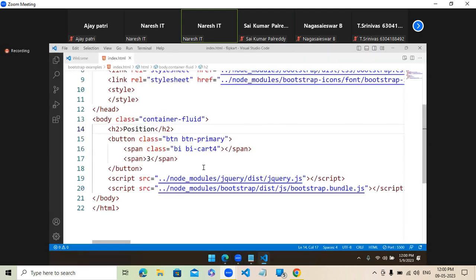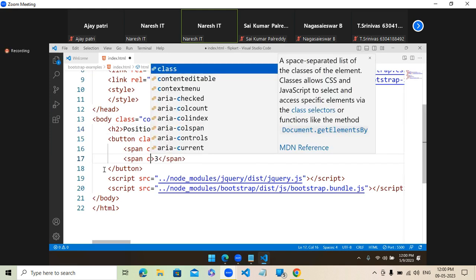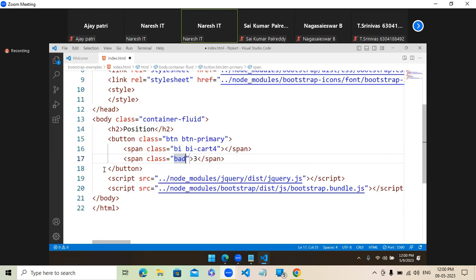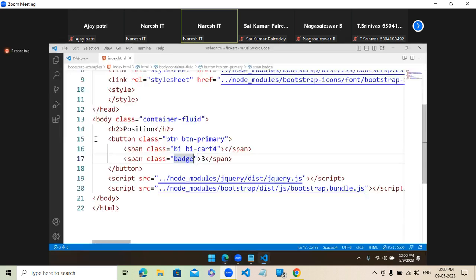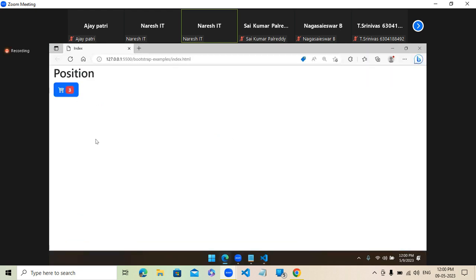For that, for this 3 I'm applying a class called badge. Later I will show you the badge class also. Badge is a Bootstrap class which is going to apply a different appearance. And bg for background, I said bg-danger, background danger.